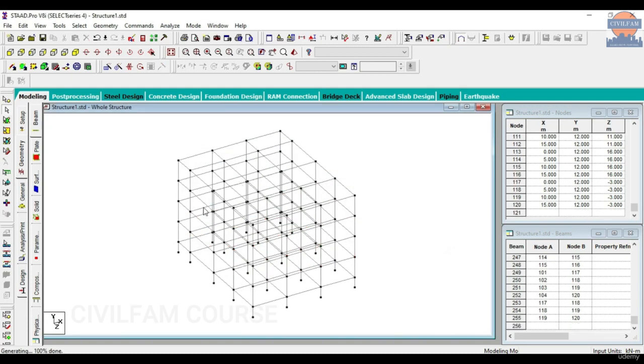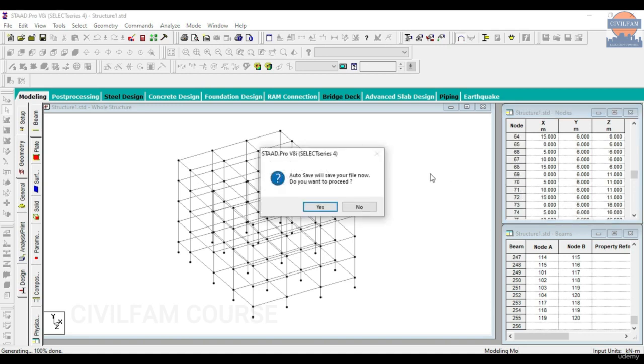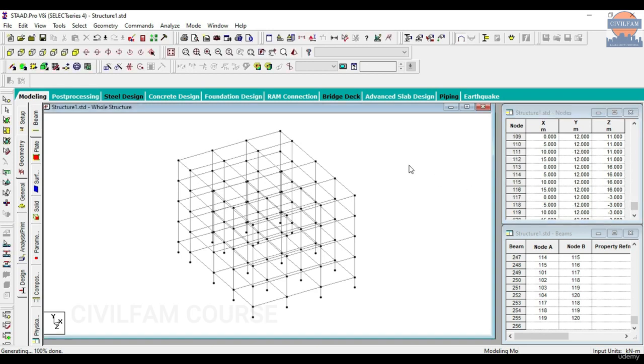So very quickly, what has happened? We have got the entirety of our model done. Now just imagine if you were using the node method and doing this. How many rows do we have? We have got 120 rows. You would have to manually set and input all the 120 rows, which is not possible. It will take a very long time. So this is the translation repeat basically. You can even get the repeat in negative. You can get the repeat in y positive direction also. Any direction you want, x or y, you can get positive over there.